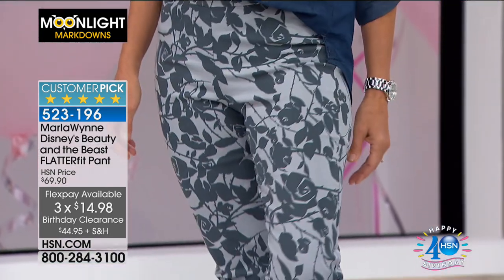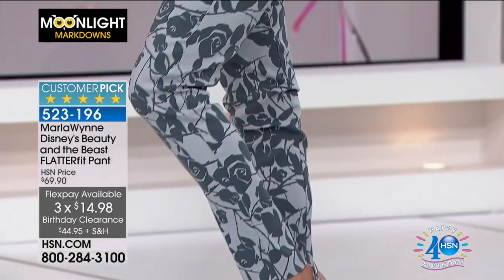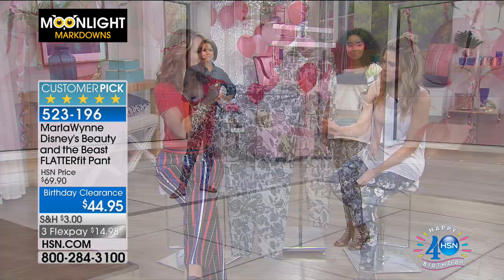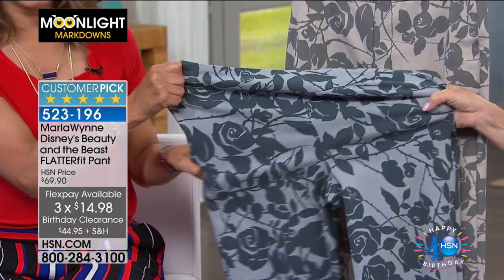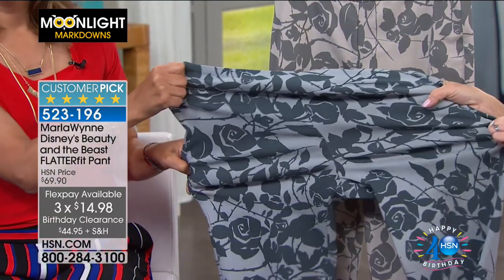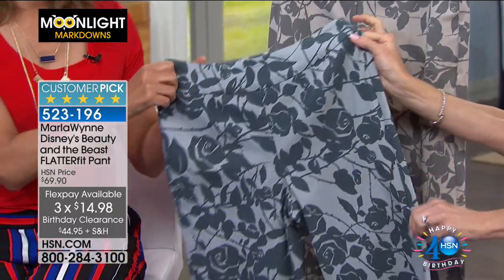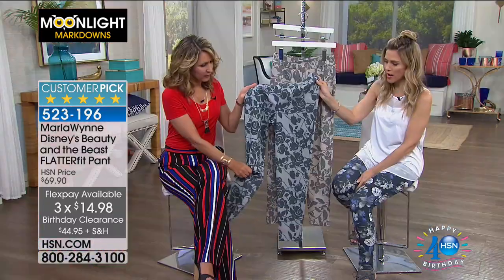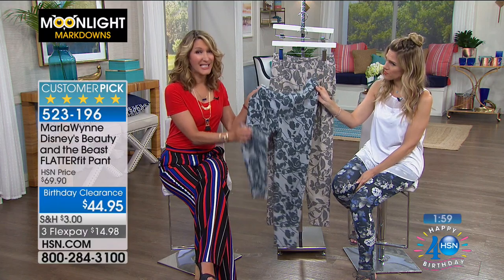You'll order these in sizes 2 through 16, 16 women's through 24 women's, and they have an immense amount of stretch and recovery. We're gonna show you live because here it is. I worked out really hard for this. They stretch for days, and then they revert right back to their beautiful shape, that great silhouette. They're super soft and comfortable. The fabric is substantial.